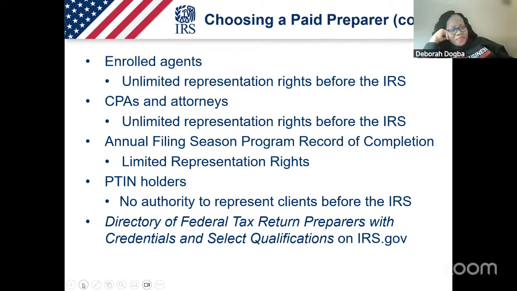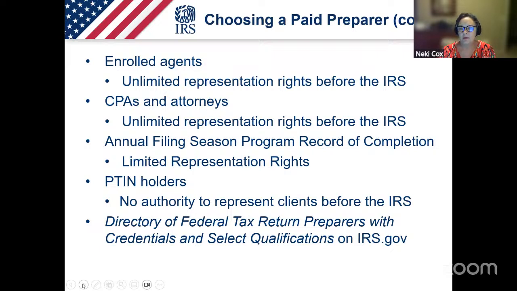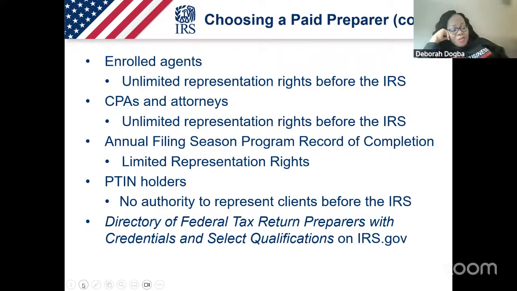Yeah, you're talking about sales tax, and the IRS does not oversee sales tax. That is the state of Nebraska. I can refer you to a speaker on that, Deborah, so that you can have somebody speak on just sales tax. Okay, I will love that. We'll connect after this so we can do that.